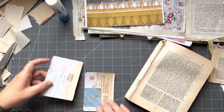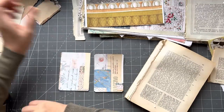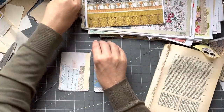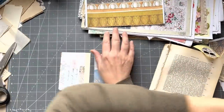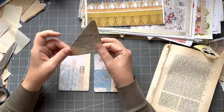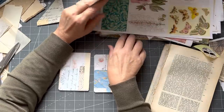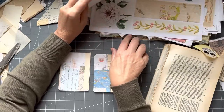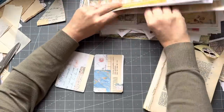Now I need to find where my images are. I know I had quite a few smaller images, so let's just go through here. I'll just chuck those in there, just tidy up. Oh, and then I had this as well. It was an envelope top, so I just did that, so I need to decorate that up. It's small, but you know, I do make smaller ones sometimes. So I just want to go in here and see if I have anything smaller that I might like to put on one of these.